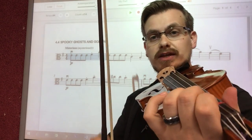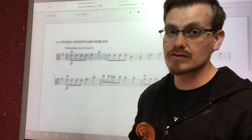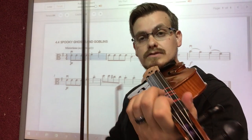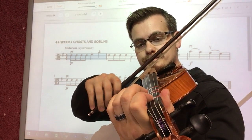Here we go. Let's try playing it now. Soft with the two quarter note staccatos. Again, the staccato marking is when there's a dot above or below the note head, not next to it. Okay? One and two and, set and play and.